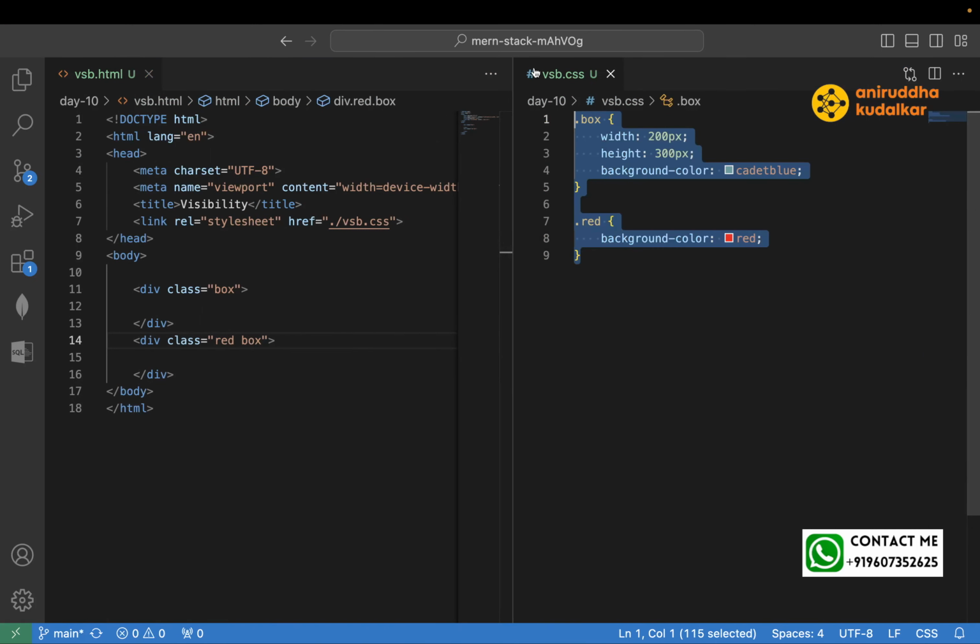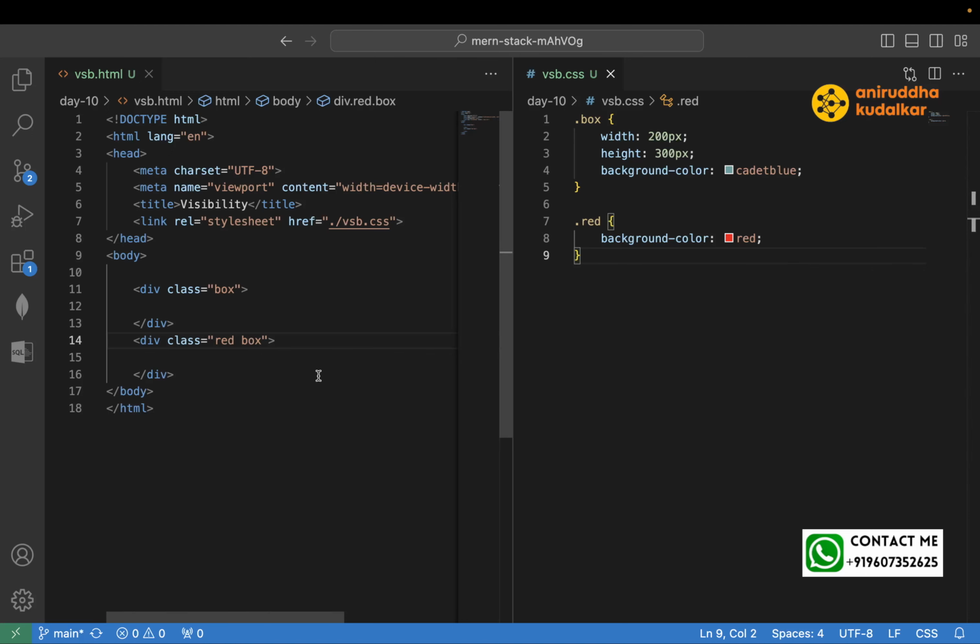This is an interview type question. Right, I got it now. The sequence should be proper in the CSS file; in the HTML we can apply classes in whichever way we want.